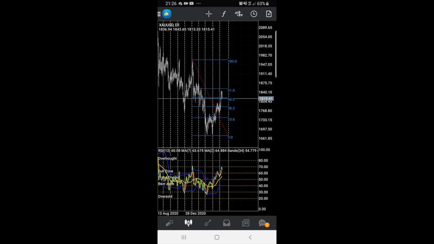Just right about there. Now I can see my possible levels in the market, which might be key levels, could be good support and resistance. Some people call it supply and demand, whichever way they like to call it. But for me, I just call it key levels. I keep it nice and simple.